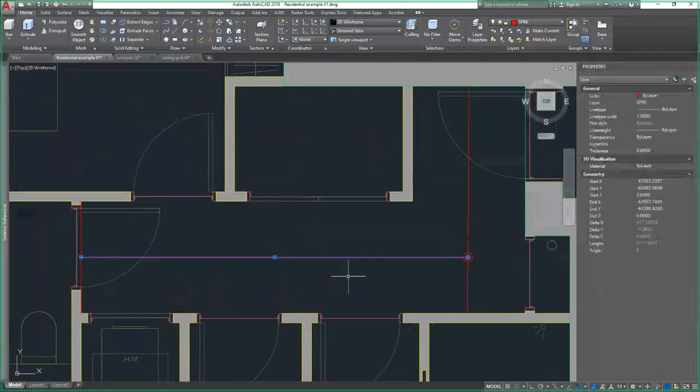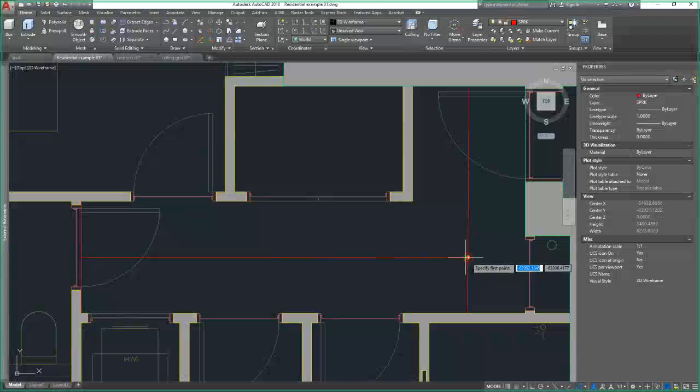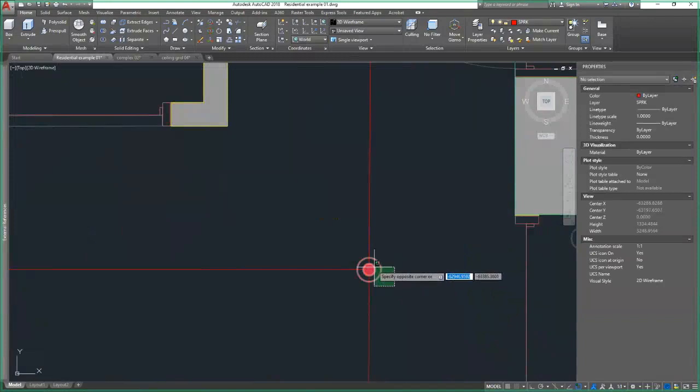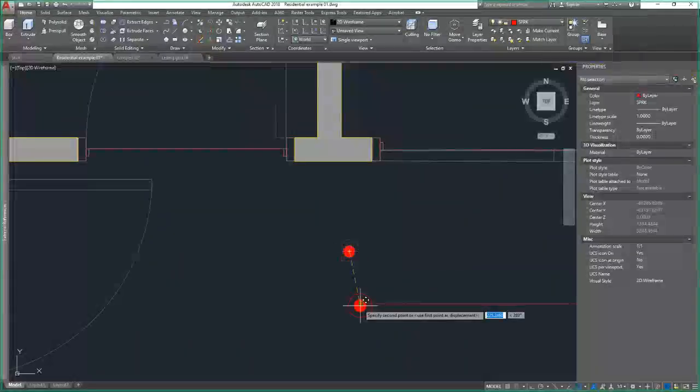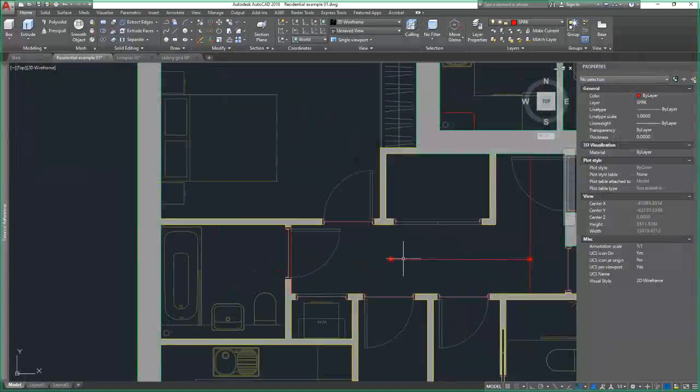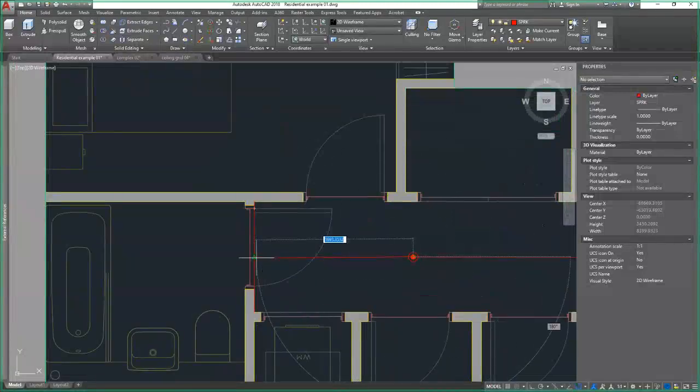How far is it to the other end? It's 4.1 meters to the other end. So clearly I'm going to need another sprinkler head somewhere along this corridor. It could be just 2.4 meters along. So if I draw a line here that's 2.4 meters, I'll delete that other one so you can see it. Now I'm going to copy and paste a new sprinkler head. So that's 2.4 meters, the minimum distance that I can have my next sprinkler head. Distance to the wall is 1.69. So that is compliant. That would work.